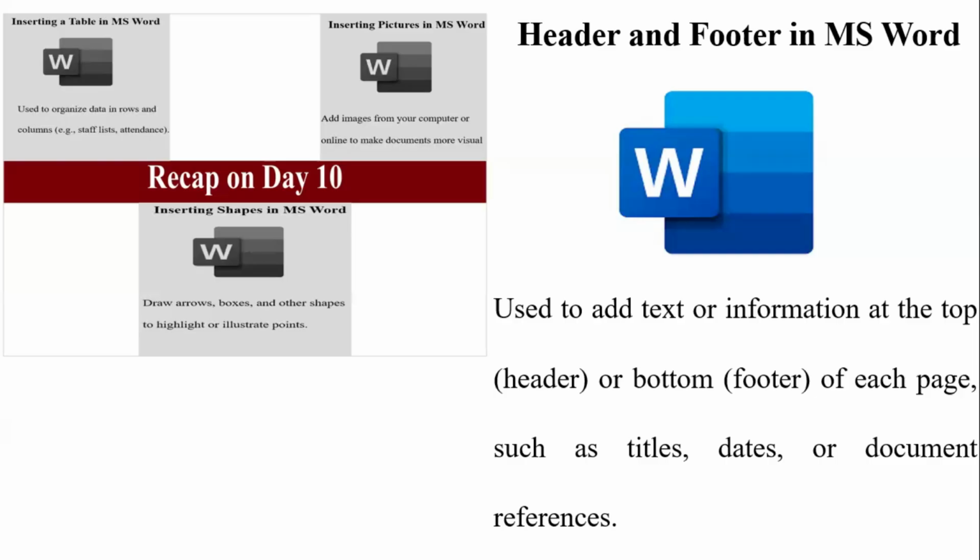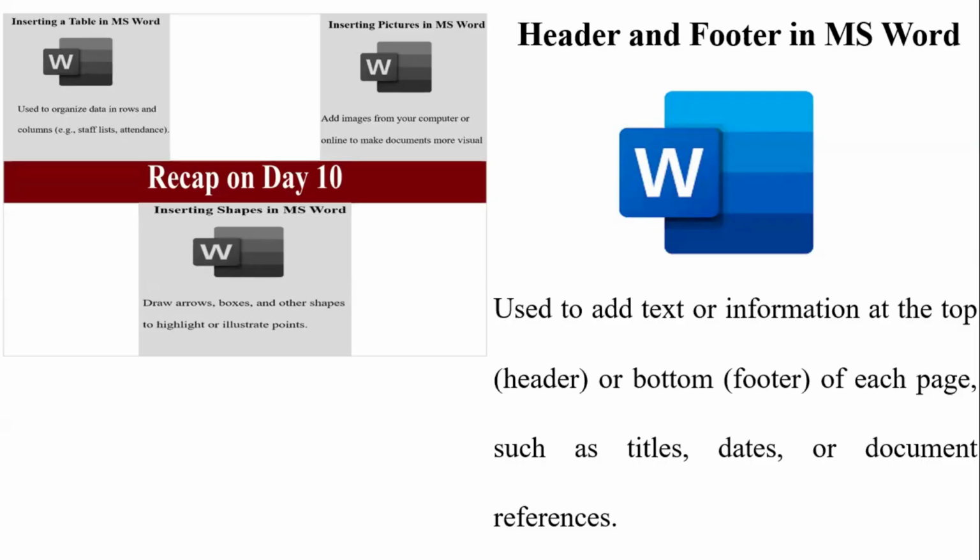Headers are used for things like report titles, let's say Annual Report 2025, or institution names like Federal Ministry of Education, or Hammad Technologies and Consultancy Limited, or student information in assignments. A header may come with the name or matric number of a student. This saves time because you don't have to type the same thing on every page.